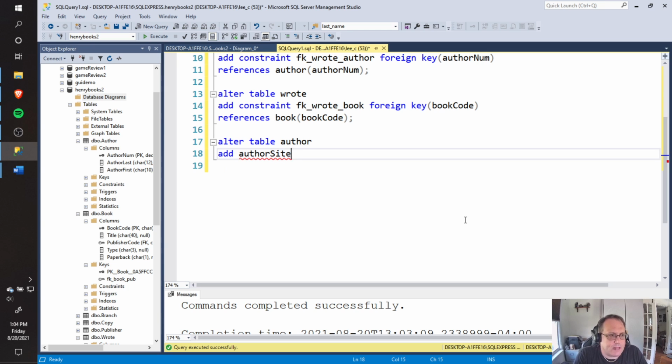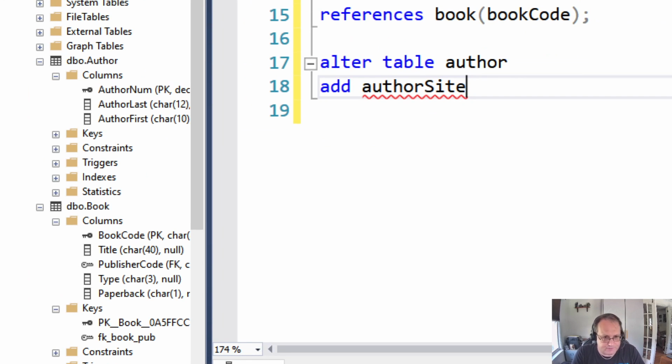Now, if you've looked at SQL Server data types, there's about 50 of them. There's 7 different text types. The author has used char for his, which is fine. It's a fine data type. Char will accept any ASCII character. Where it says char 12, if I have a first name of Lee, like mine, I will have LEE and then 9 spaces.